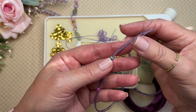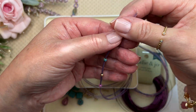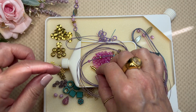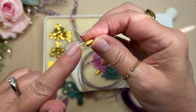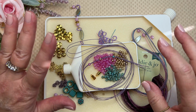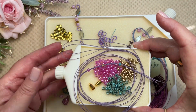I've done 4 strands of the Brazilian waxed cord and 6/0 seed beads in a Czech glass turquoise, gold, and this kind of an opalescent pink. And so let me show you what those look like. These are just from my stash, just the 3 colors I'm going to be using. And I'm going to tie a knot in the end when I'm finished and glue it into one of these sort of mini kumi bead caps, and this loop is going to attach to the final little section of my chain. So like I said, this is going to be mixed media, colorful, joyful, just to go from the coated jump rings to the gold wire, spacer beads, Czech glass, Brazilian waxed cord. It's going to have all the things.